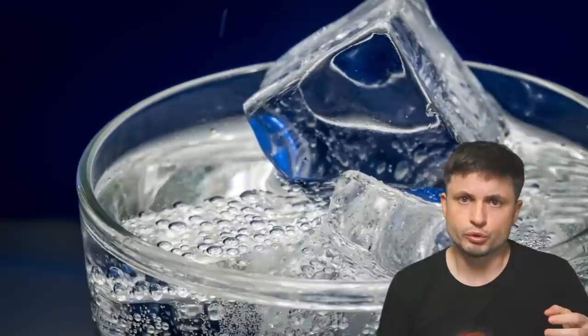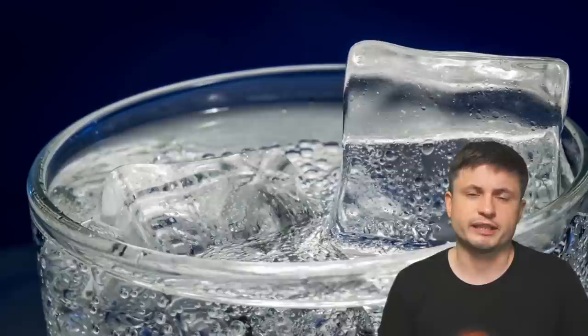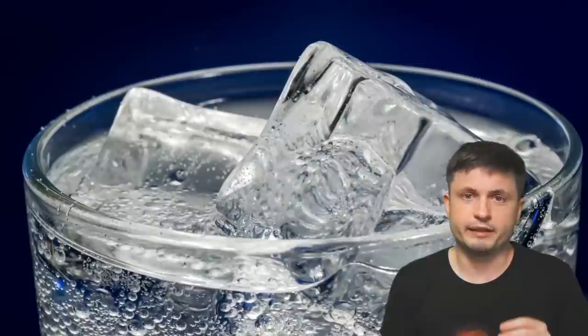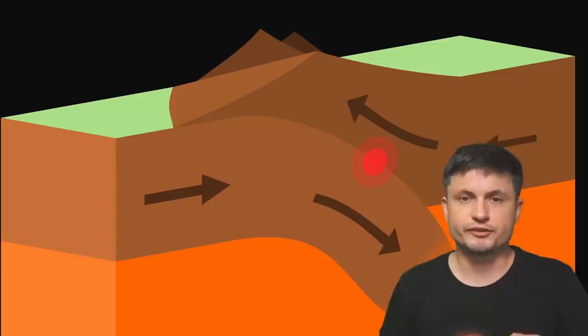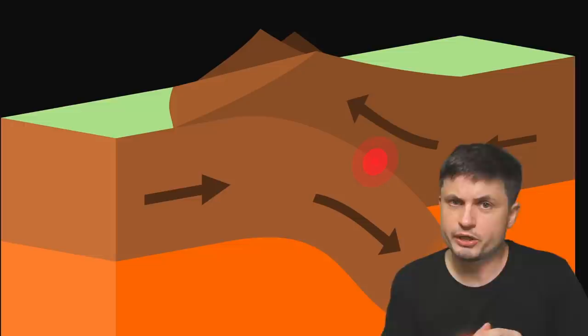And so if we use the water as an analogy here, it's kind of like having water boil much sooner at lower temperatures if you go into lower pressures, for example on top of a mountain. And so maybe in some conditions, for example in those places in Fiji, the temperatures are just not high enough for the olivine to transition. And so as the plates push some of this olivine lower and lower, at some point it's going to reach the area where both the temperature and the pressure is just enough for it to suddenly transition into a new stage, which then suddenly releases a huge amount of energy, creating a powerful earthquake that we can detect from very far away.